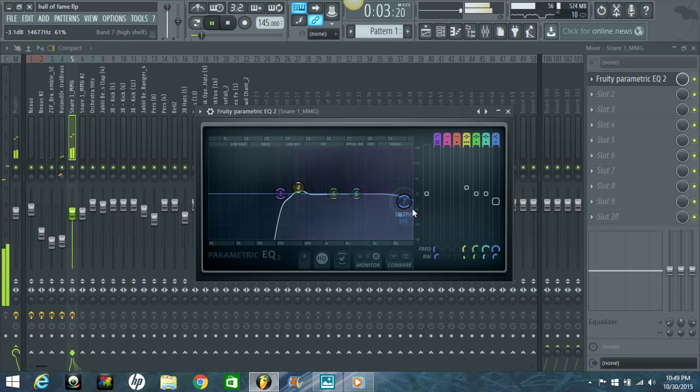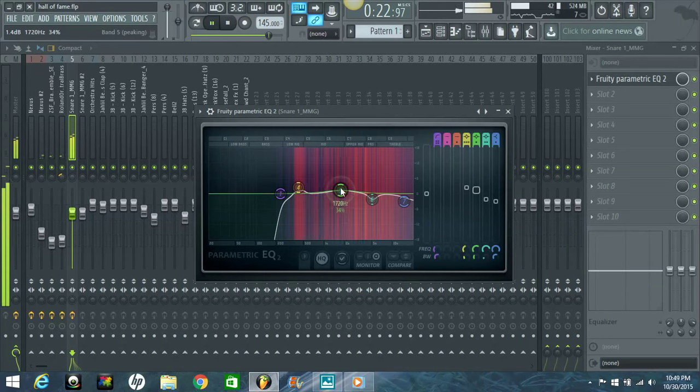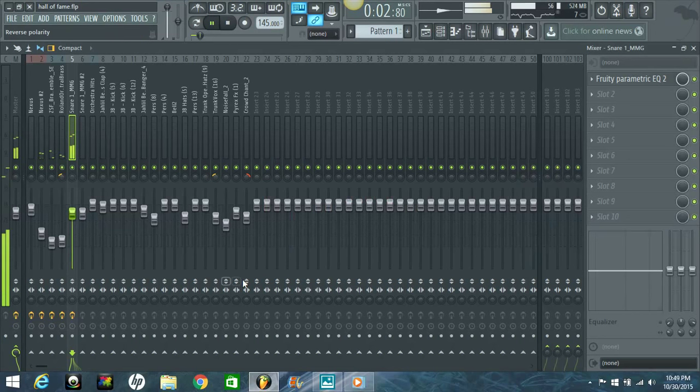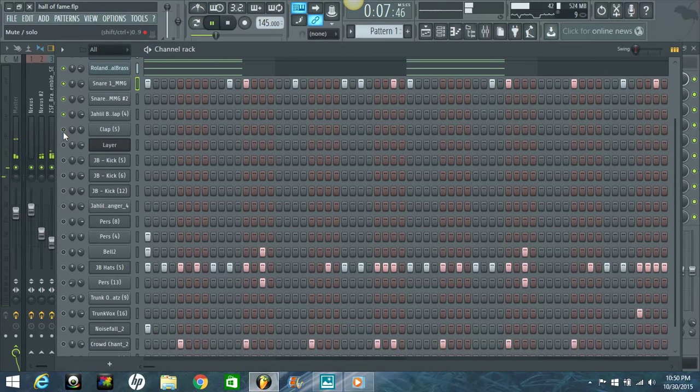Bring band 7 down a little bit so the output is not so high. Around band 6, I'm gonna tighten this up a little bit. Bring this down some. Maybe give it a little bit in the middle, a little bit of mid. 1.5, tighten that up. Now it's not so loud. Now we can add these claps.